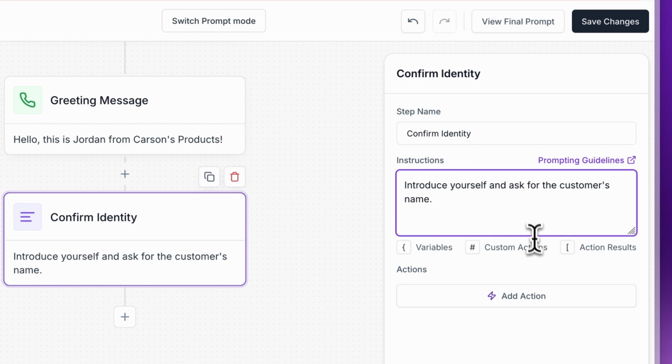Within this step, you can see that we also have the ability to add actions if needed. If that's the case, use the standard prompt formatting to call the action and include the returned variables in the AI instructions. For example, we might use an action to see if this customer is in our customer database. In a very simple call, your flowchart may consist of a series of linear steps. However, most calls will require some sort of decision making.